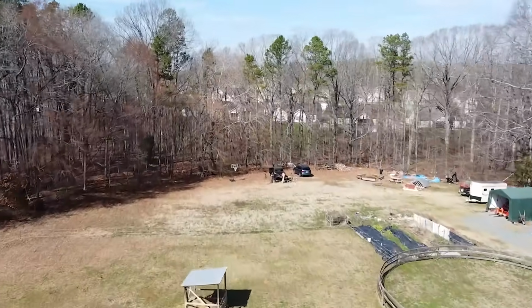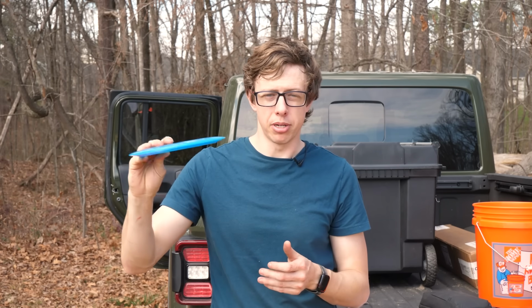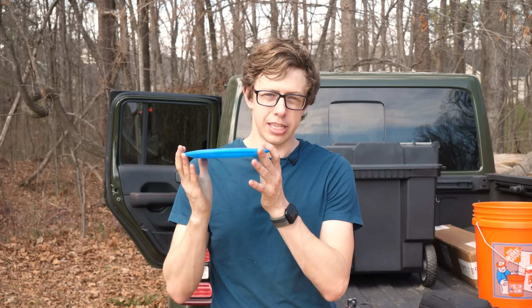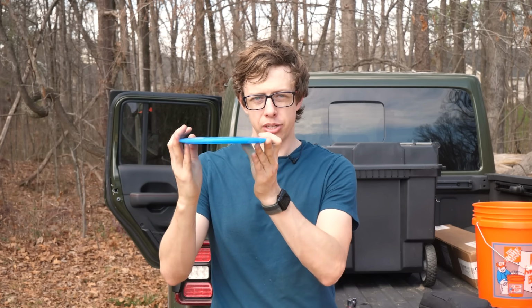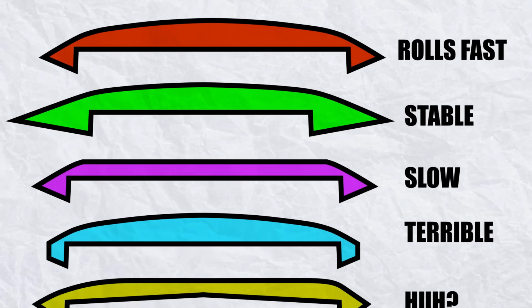So you'd think if I'm throwing it faster than any human, it would go further than any human can throw, but it's actually really complicated. Discs are basically wings and gyroscopes. How much the disc wants to flip and how efficiently it flies is extremely dependent on the design.